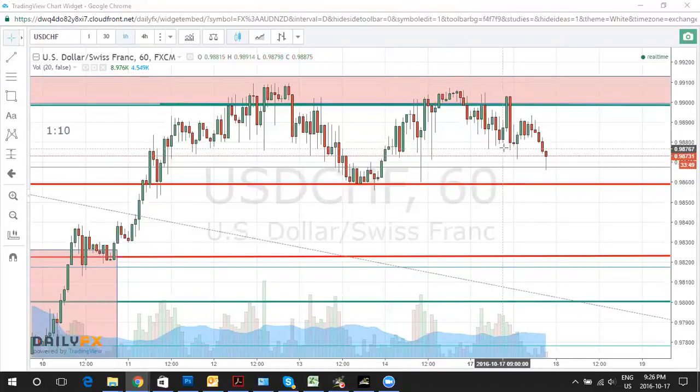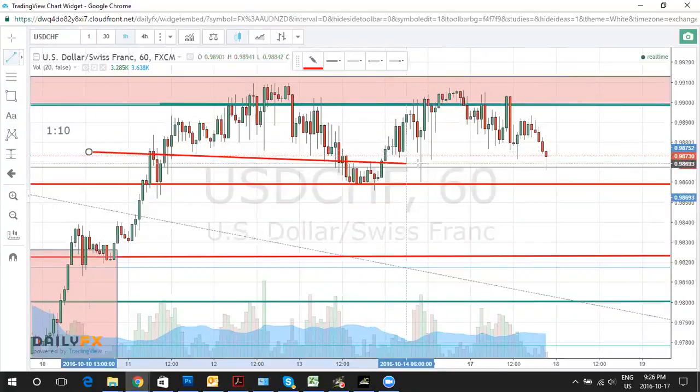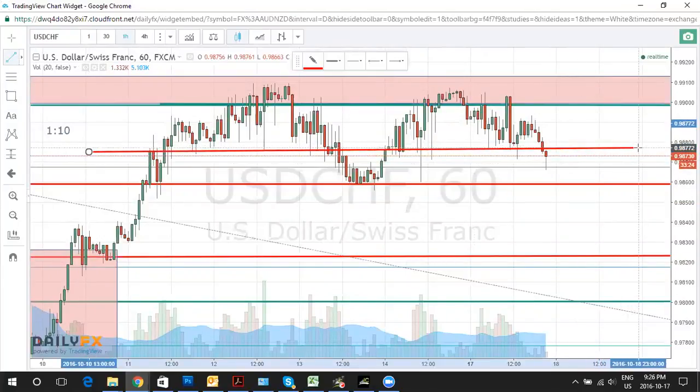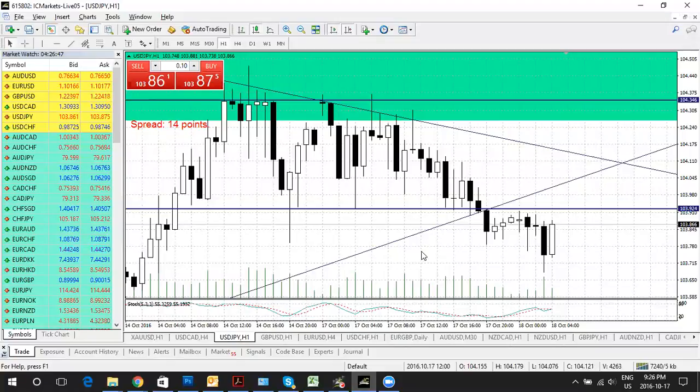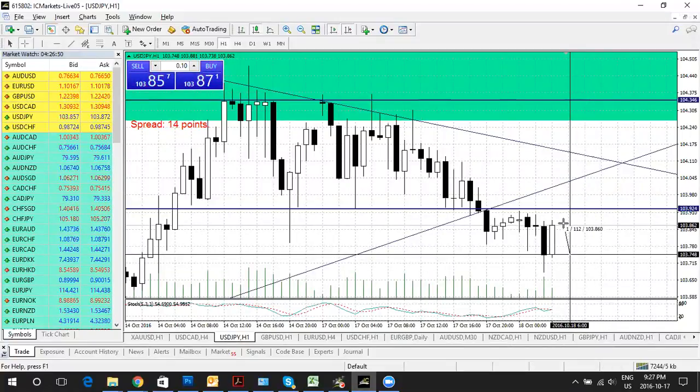So now, if I look over here, what option do you use to close a position off in profits? A good question. Yeah, I'm going to get to that in a minute. Now, I think I'm going to enter a position over here. What I'm going to do is draw a support. This seems like a good support over here. So I'm going to wait for price to come to this level, and then I'm going to take another sell. Okay, so getting back to the point, how do you take positions? Let's do that right now.